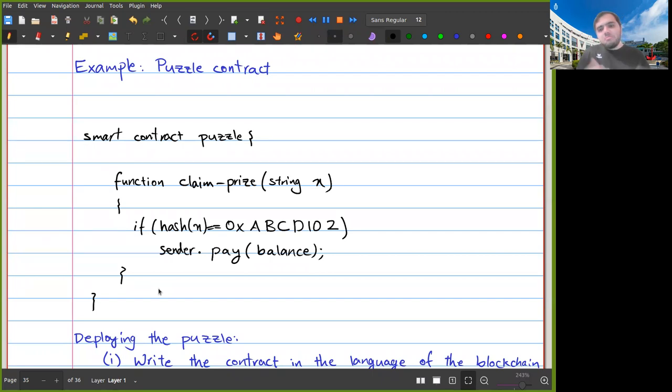For example, if I sum two 32-bit or 64-bit integers and the result overflows, if the result doesn't fit in an integer, many languages in the real world would just say that's undefined behavior, that's up to the compiler, you shouldn't write something like that. But here we can't do that. We can't have undefined behavior in our language, because as soon as you have undefined behavior, different nodes on the network might do different things. And that's a recipe for disaster, because we want everyone to reach consensus.